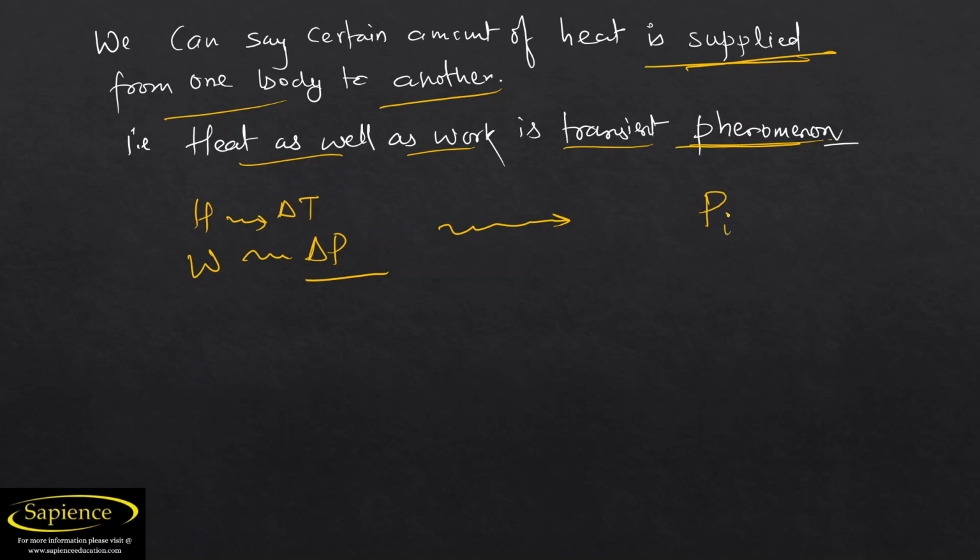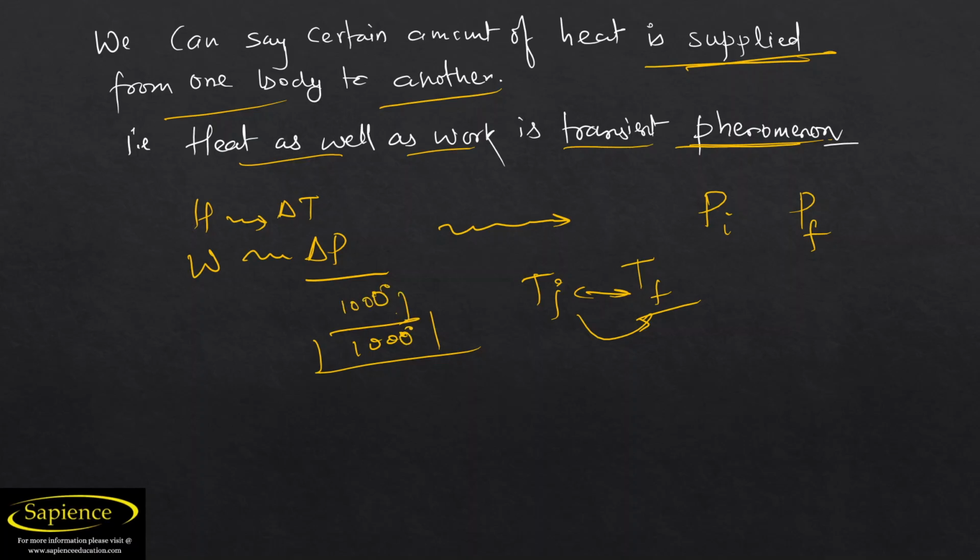No matter how much the initial or final temperature is, only if there is a difference will an exchange of heat happen. If a body is at 1000 degrees Celsius and the surrounding is also at 1000 degrees Celsius, no heat exchange will happen. But if one body is at minus 40 degrees Celsius and another body is at minus 60 degrees Celsius, there is a 20-degree difference, and due to this, heat exchange will happen from high temperature to low temperature. So this is all about heat.